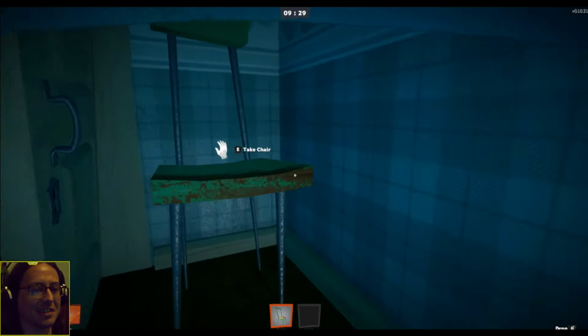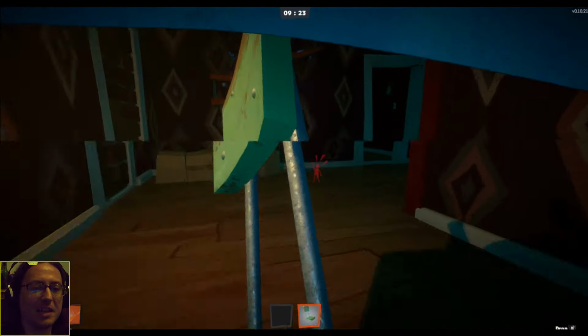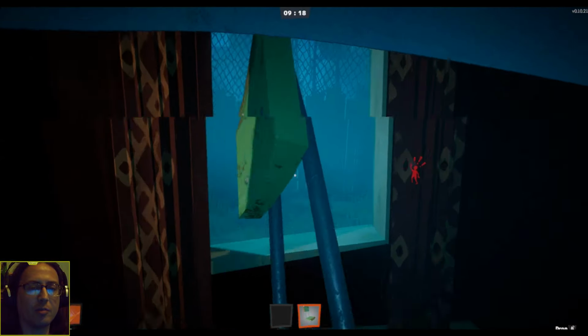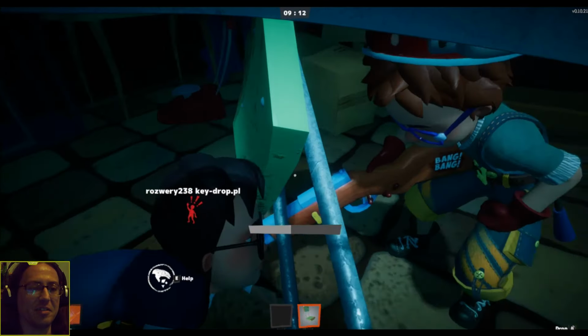Right, I've got an extra chair. Okay, someone is literally just down over here. Am I being chased? I feel like I'm being chased. Why is everyone dying over here? What do you do?